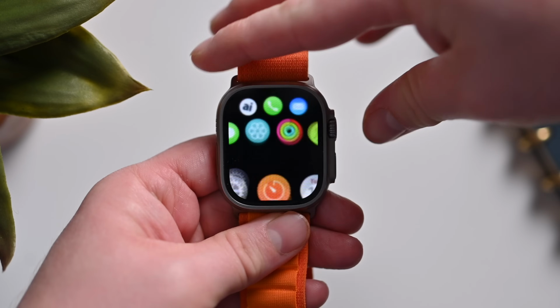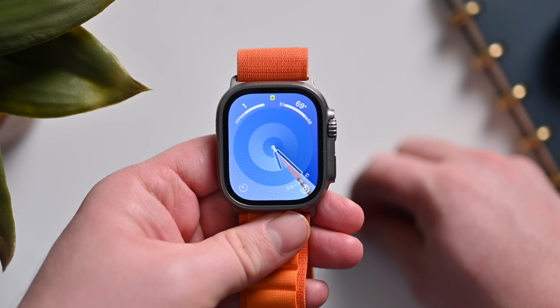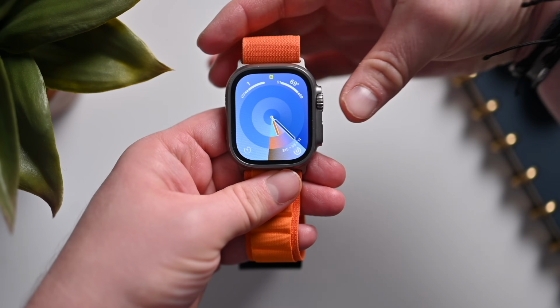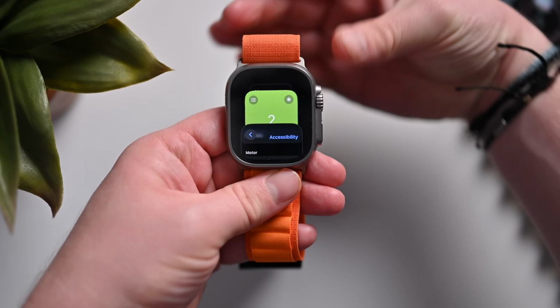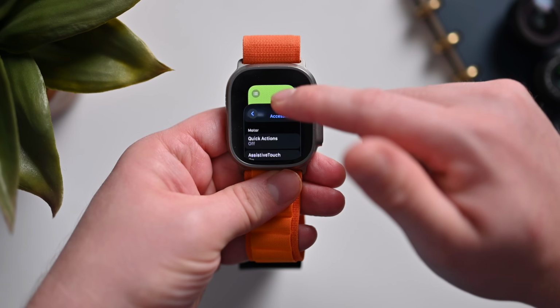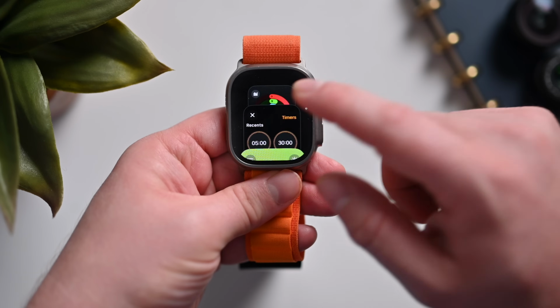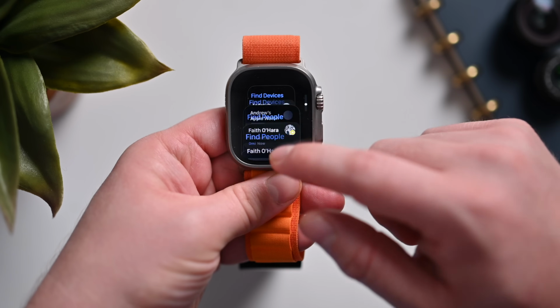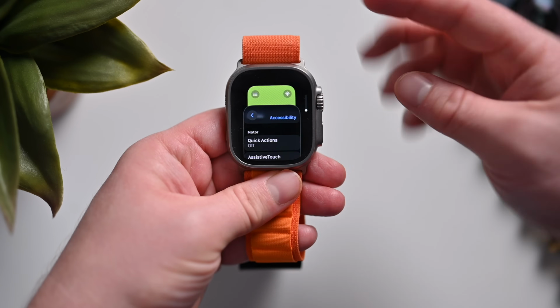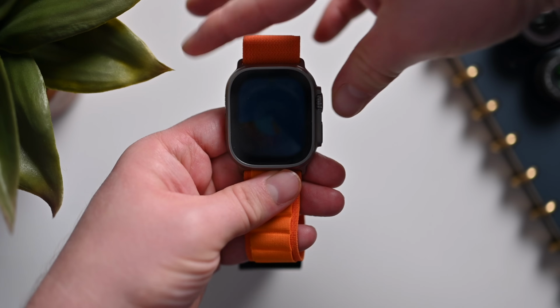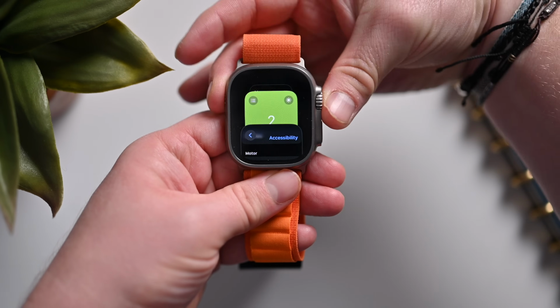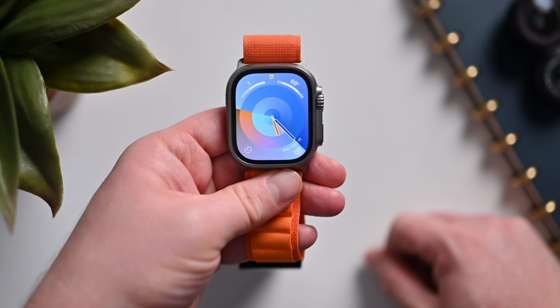Of course, just pressing your digital crown again will also go to the watch face. If you double press the digital crown though, it'll now move into your recent apps. So this is like the full app switcher, so I can see my weather and all these other apps that I had open, all of this information. So yeah, just a double click of the digital crown goes right into your app switcher. Press it again, just go back to your watch face.